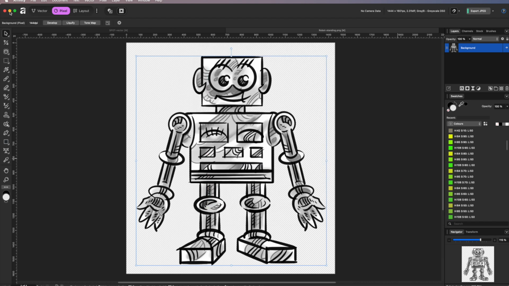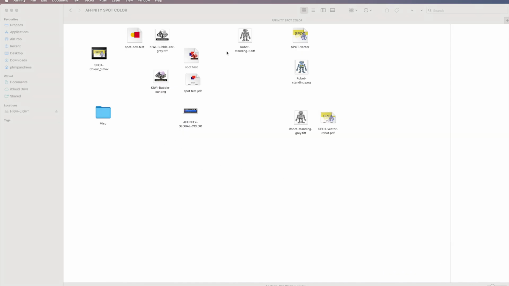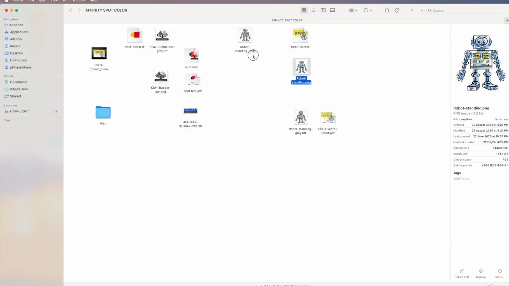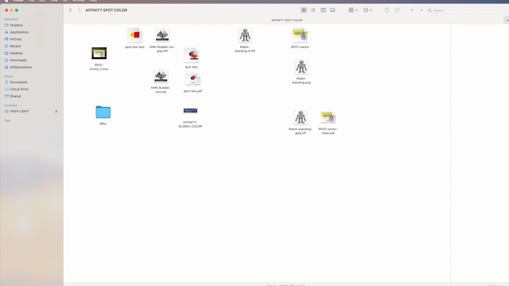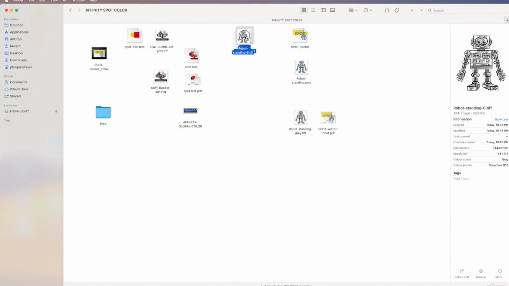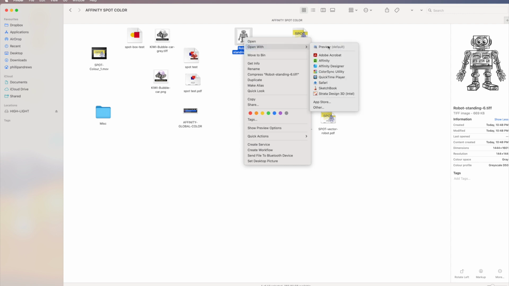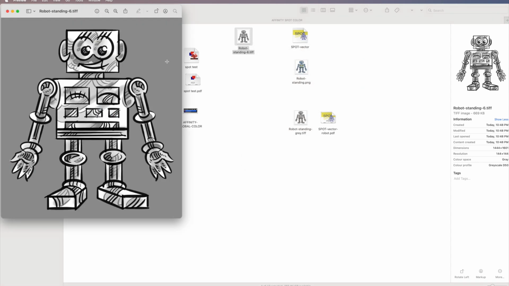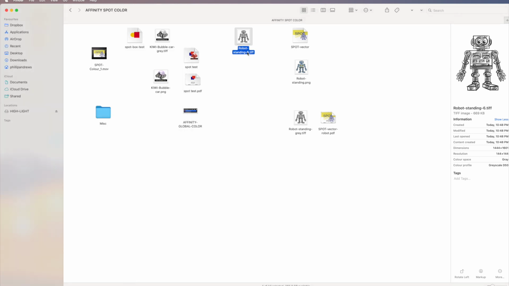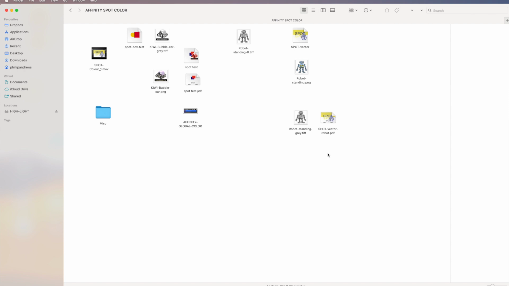So let's just go and have a look at this. It should have been 8, but anyway, that'll be fine. So I'm just going to open this with Preview. I'm on a Mac, so I can just open with Preview, and there's my file. It's just grey because it's transparent, so it always shows a grey background. Now that's exactly what I want, and here it is, apart from the name, which I might just change to 8, just to remember that it's 8-bit. So let's get on to the next stage, and we'll bring it in and do our graphics.